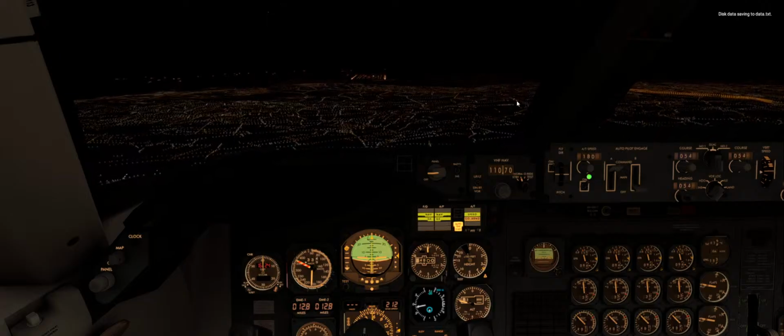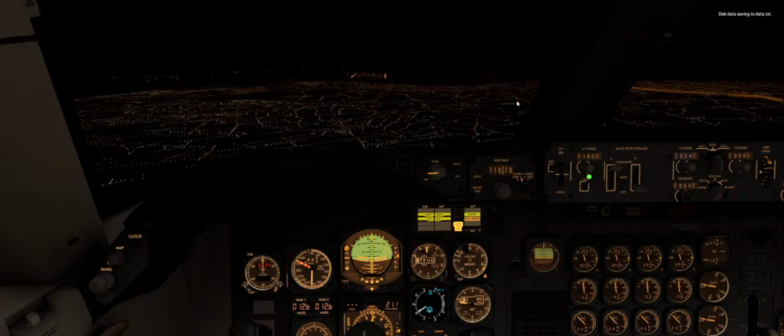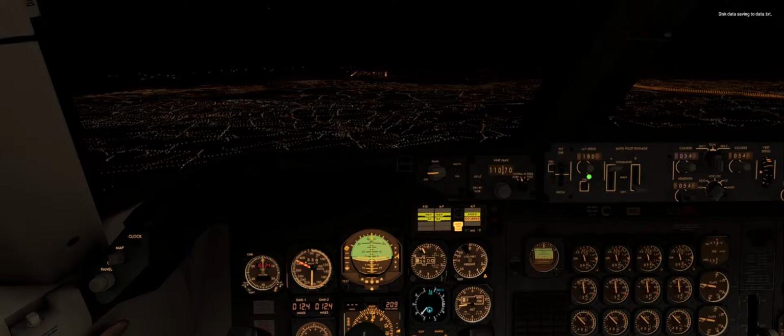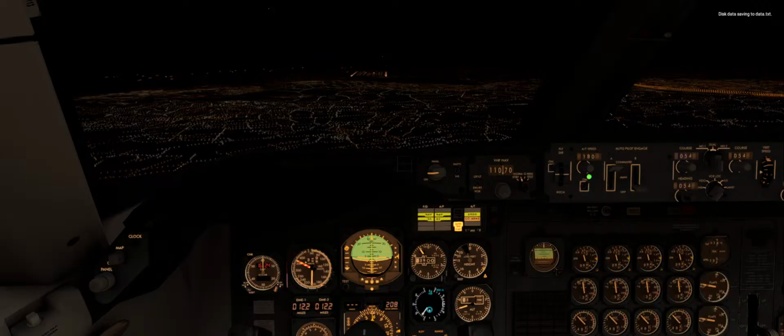Towing on traffic, Cafe 4904 established 12 miles from runway 05 right.